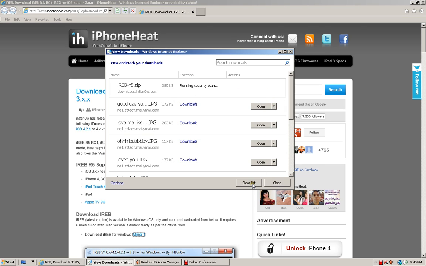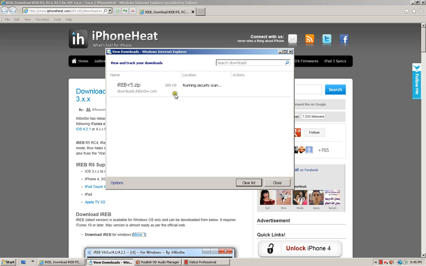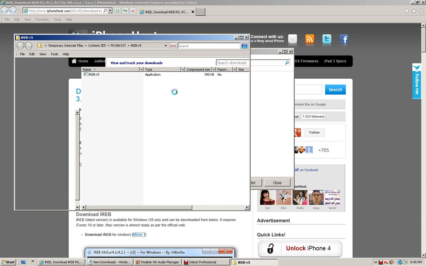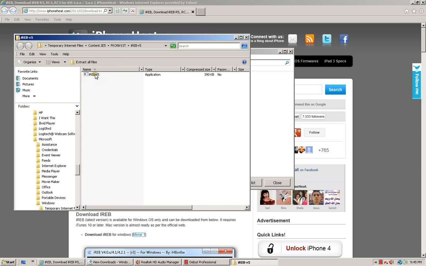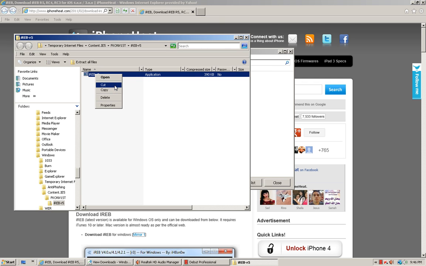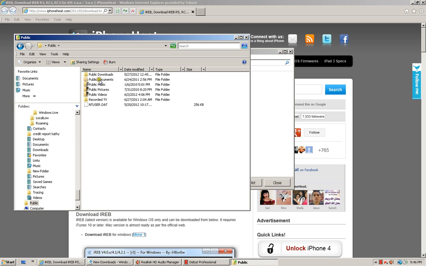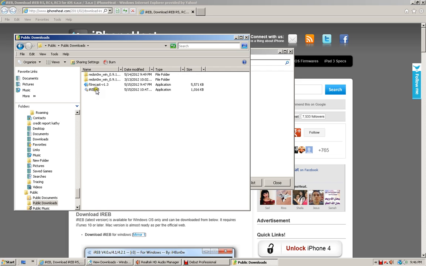Clear list. It's going to run a security scan, and then it's going to show you. Let's say you can't find it from the next day or the other day, it has it right here. You click here and copy. Because you want it in your public, then you'll have it in private downloads or private documents. Click this, and there you go, right here. I just had this on May 15th, 2012.